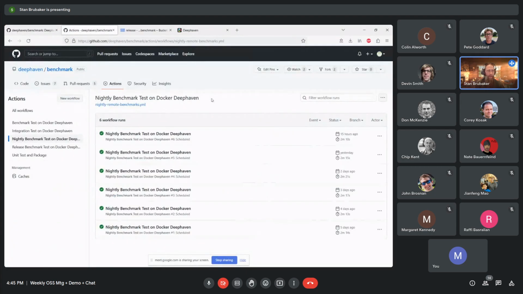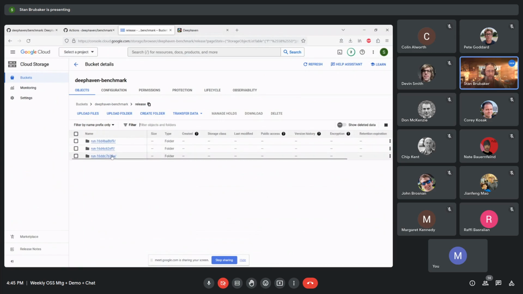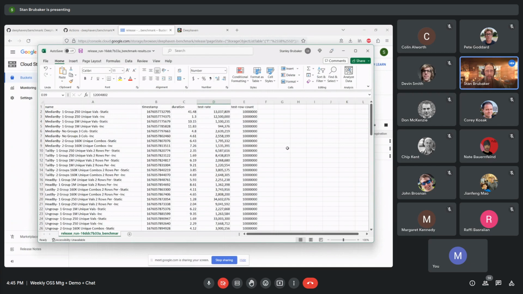The other thing to note is that we have nightly and what I'm calling release builds now. That should probably be changed to on-demand builds. We have a provisioned server that every night runs the latest build of the product, benchmarks against it, and generates benchmark history into gcloud. So we have a gcloud bucket, and we have nightly and release right now in there. You're going to see a bunch of run numbers that are actually time-based, and you can pull those results up, and you will see something like this.